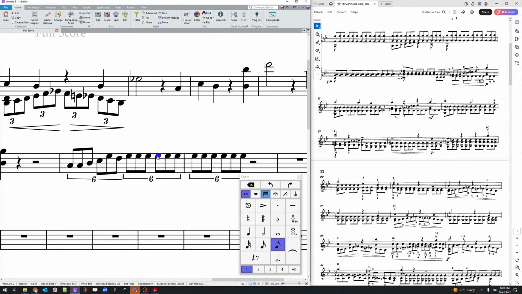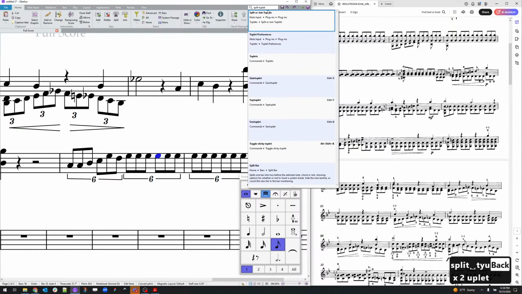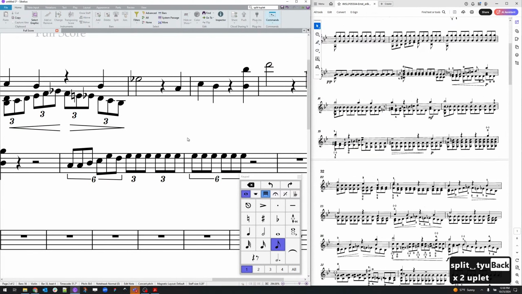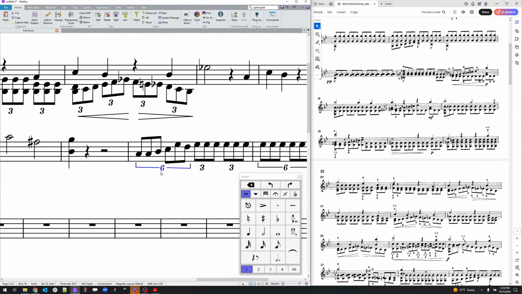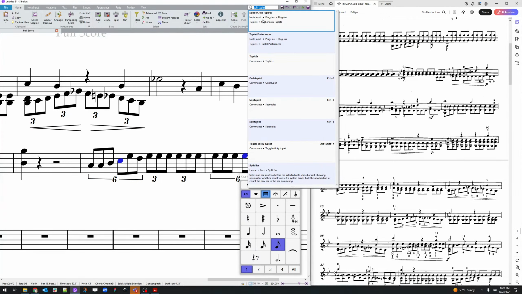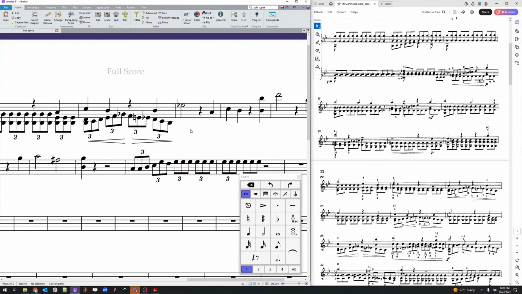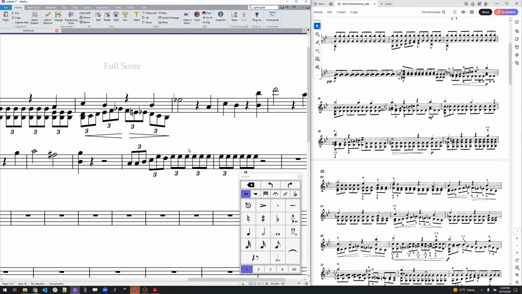What you can do is you select the junction point you want, and then you do split tuplet. There's this split or join tuplets plugin, and it will just divide the tuplets, because there's no way to divide this like in note entry mode. The tuplet is like a grouping of all these notes together, so that plugin will split them apart, and you can do multiple at a time. Very, very useful, especially if you're doing more complicated stuff, especially in compound meter.